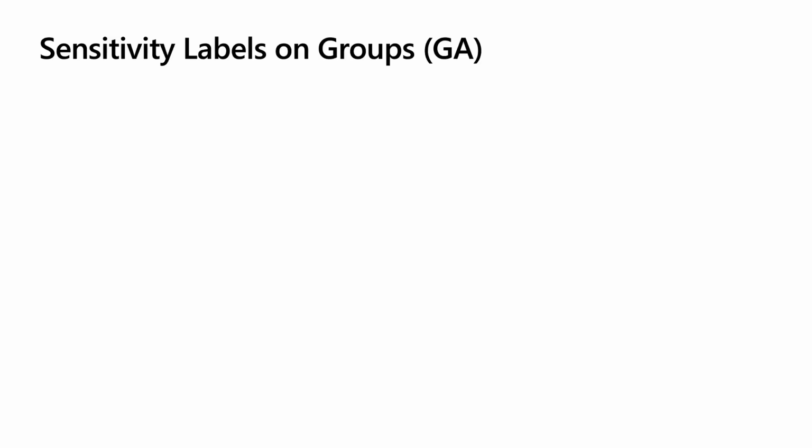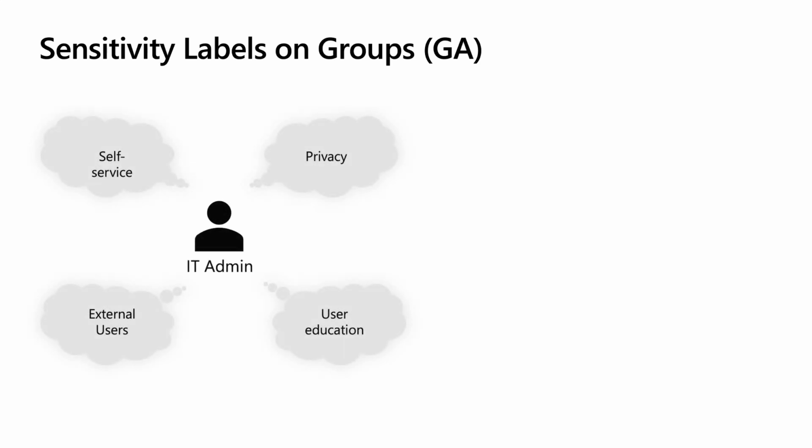We just spoke about why it is important for you as an IT admin to enable self-service for your end users. Once you enable self-service, you want to manage group governance at scale with very little user training so that they can easily learn and apply without making any mistakes. For example, you want to prevent your end users from creating public groups for storing high value information or prevent them from adding external users to such groups.